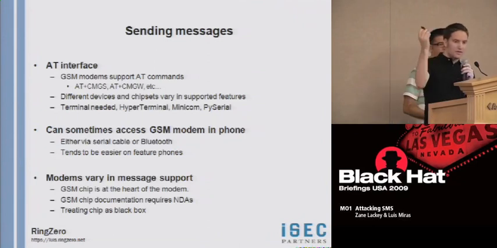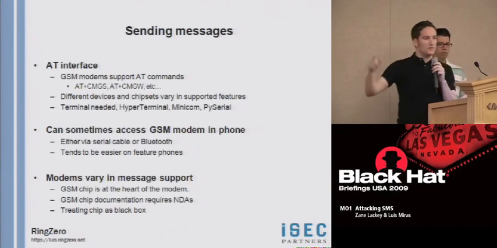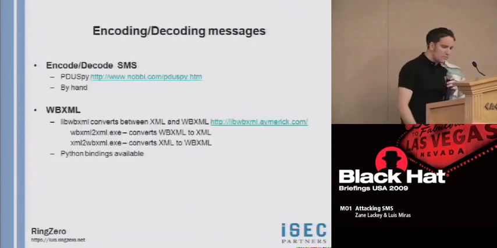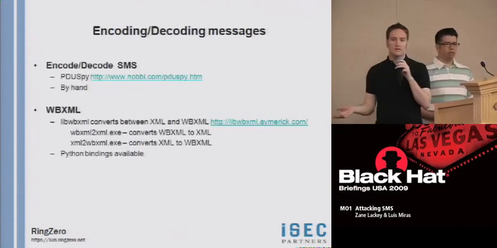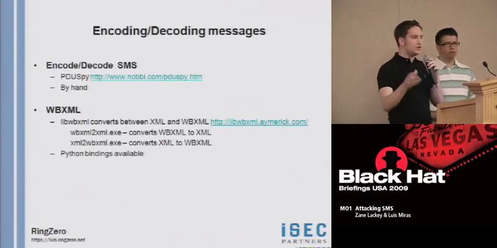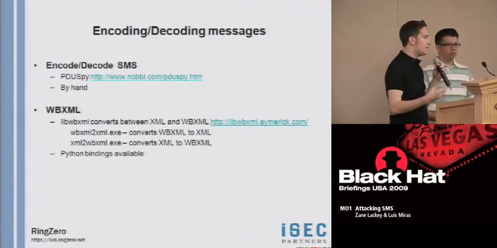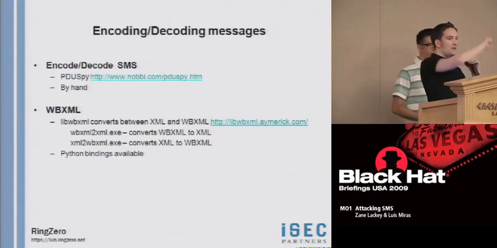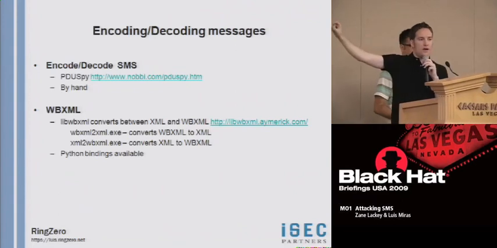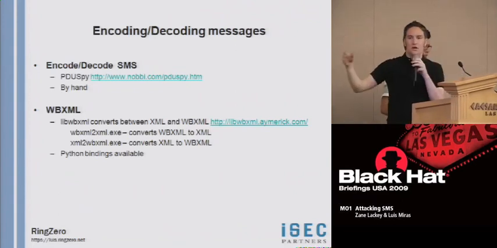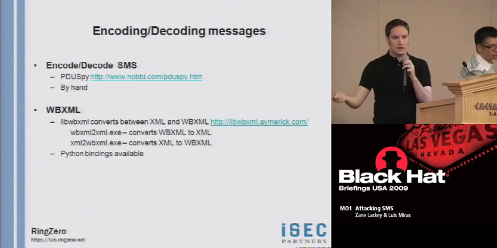What is the difference between this modem, the GSM modem, and this phone? They would allow different header lengths to be set. So encoding and decoding the messages, when you're actually passing a message to that AT command, it's referred to as a PDU. So that's basically that raw string of hex that's going on there. That's called a PDU, and that's how the SMS is represented.